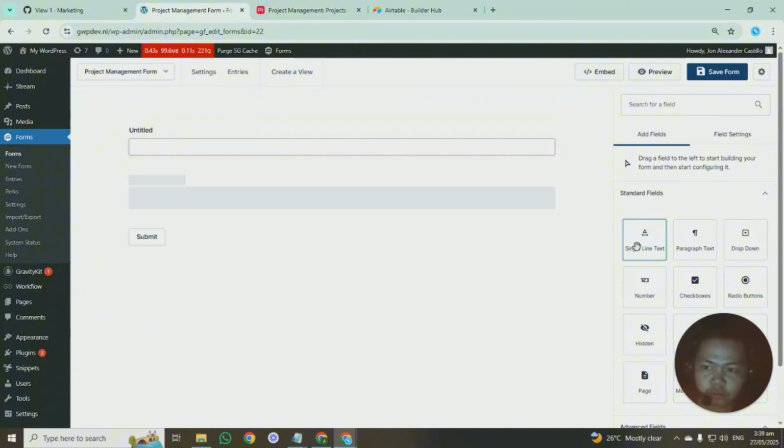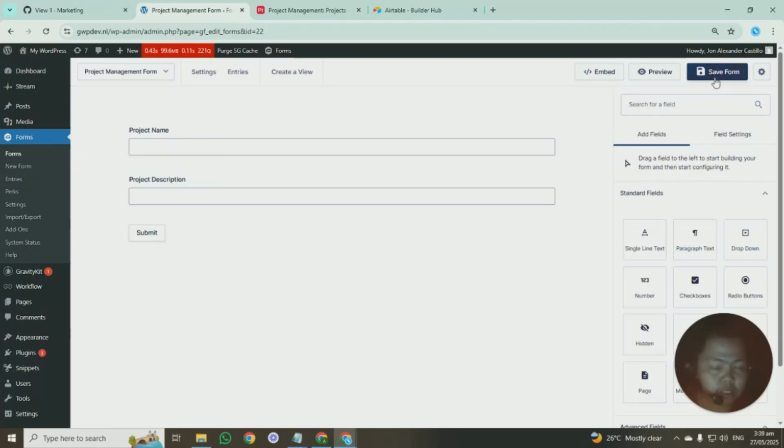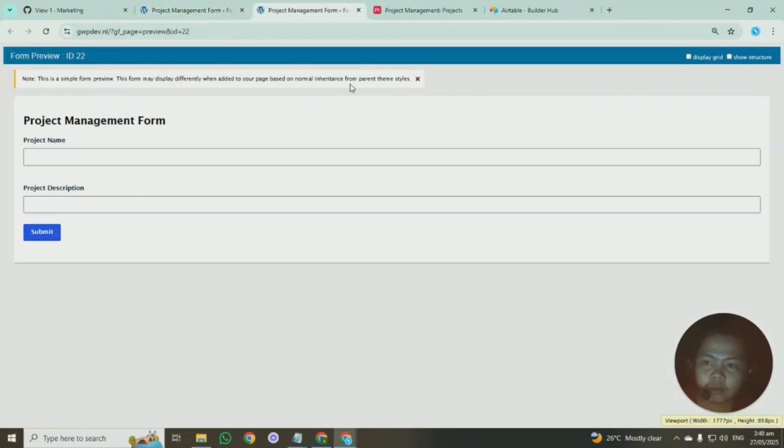I will use two, for project name and project description, and I'm just going to label them Project Name and Project Description. Great. So click Save Form, and we need to preview if our form is already created. So let me check mine, and here we are. We already have our Project Management Form.